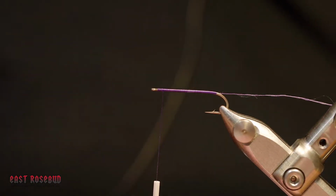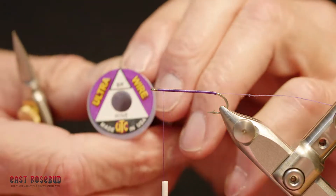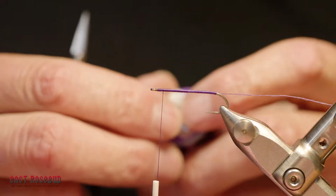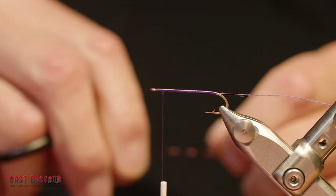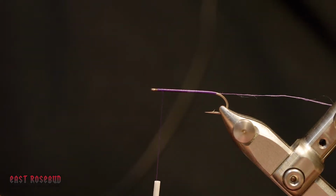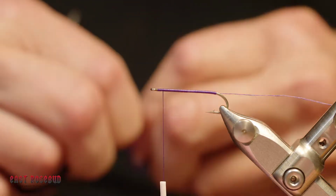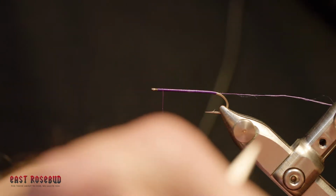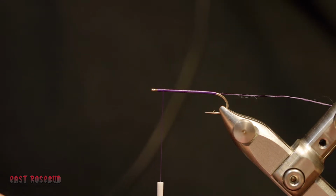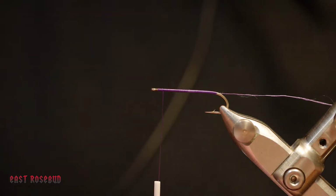I'm going to be using 2 different wires, Ultra Wire medium black and then the Brassie in wine. This fly takes a lot of wire. Count on using about 9 inches of both colors of wire for this size hook. The 2 different weights of wire give it a bit of a 3D effect. The same thing if you tie a 2-wire Copper John.